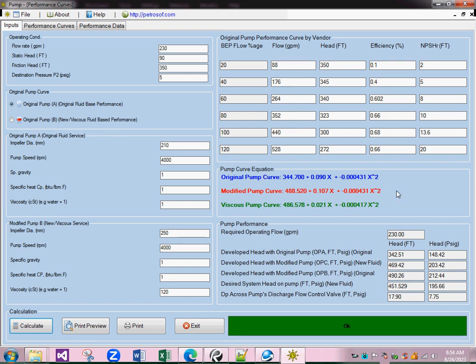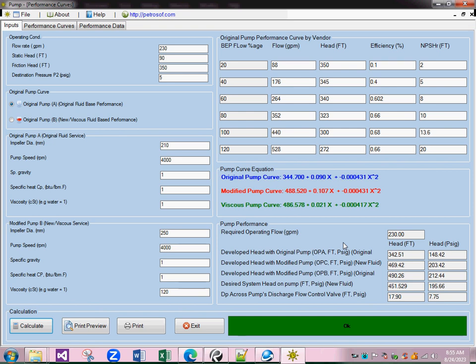So all the performance curve equations, which are quadratic equations, will also be calculated and displayed in this section. The next section is the pump performance. Here you can quickly see the developed head by the pump for the original condition and the modified condition, and then you can compare the results, whether it is meeting the requirement or you need to change some inputs.